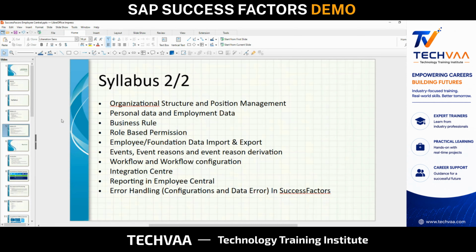Previously, we touched upon the import and export of data. Integration Center is one of the tools available within SuccessFactors to ensure that data is exported out of the SuccessFactors system, or imported into it as well.